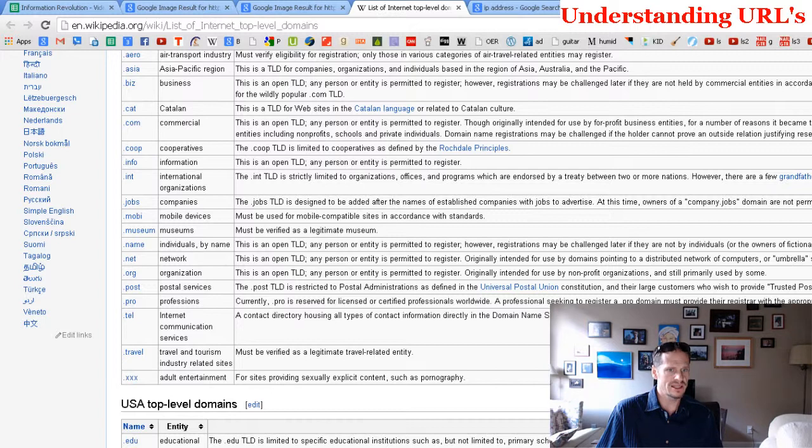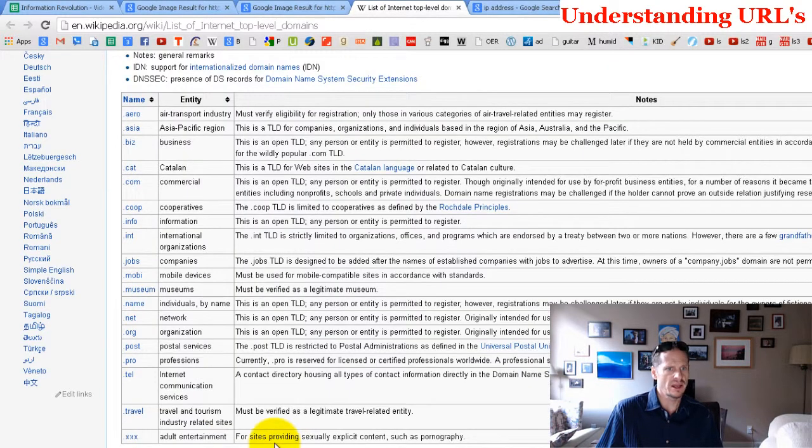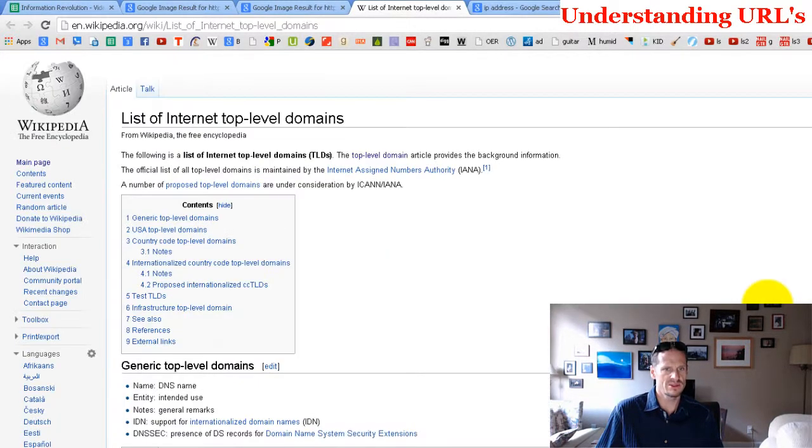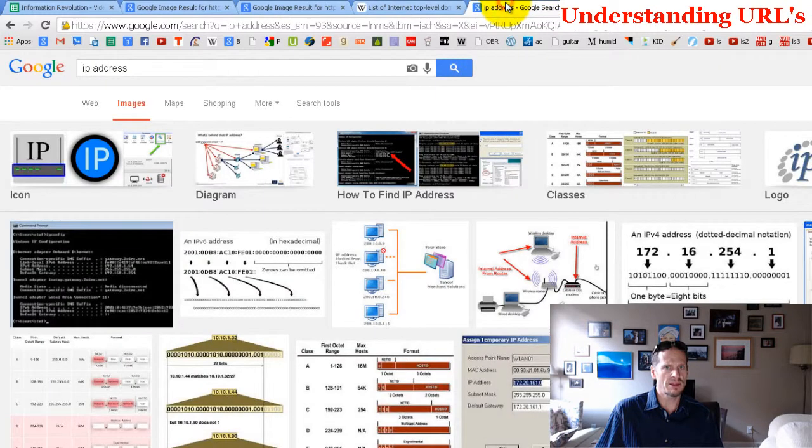And .mil is for use only by the U.S. military. EDU is only for use by educational institutions. .net is usually for tech companies. Org is usually for nonprofit organizations. And then XXX is for adult-related sites. Only some of these are more widely known or used or usable. All right, so that's top-level domains.